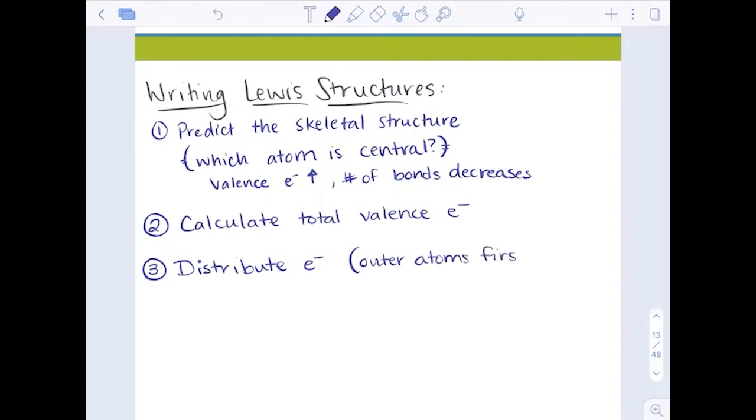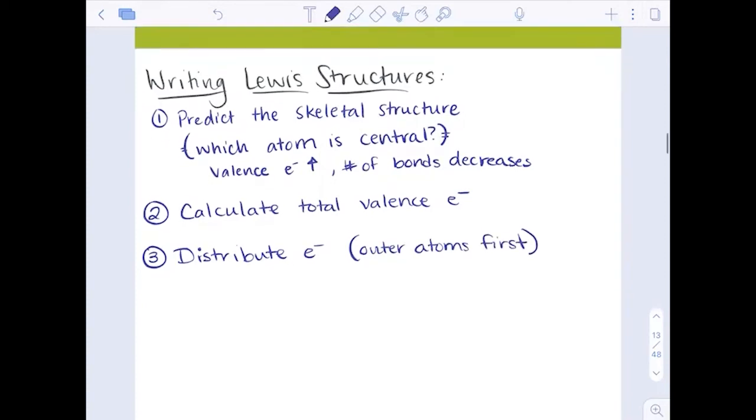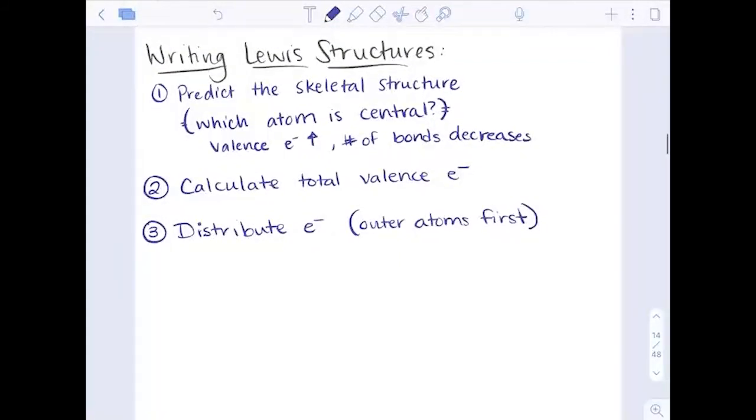Why we want to do outer atoms first is just a little rule of thumb. You can do whatever atom you want, but we want to try to get the octet first, because what we'll start to see is that the central atom will dictate if they need any double bonds, triple bonds, or if everybody's just a single bond. The last couple ones that we have, again, give double and triple bonds, if necessary.